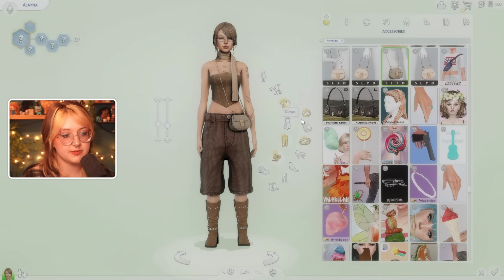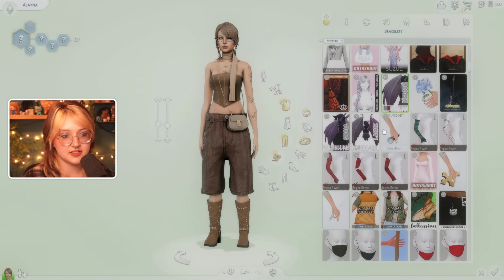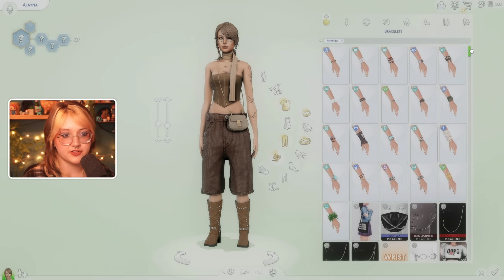You know what? I've just realized she's missing bracelets. I don't know what's wrong with me, guys. I'm so sorry. I literally always give my Sims bracelets. I don't know what's happened. I must apologize for my actions.